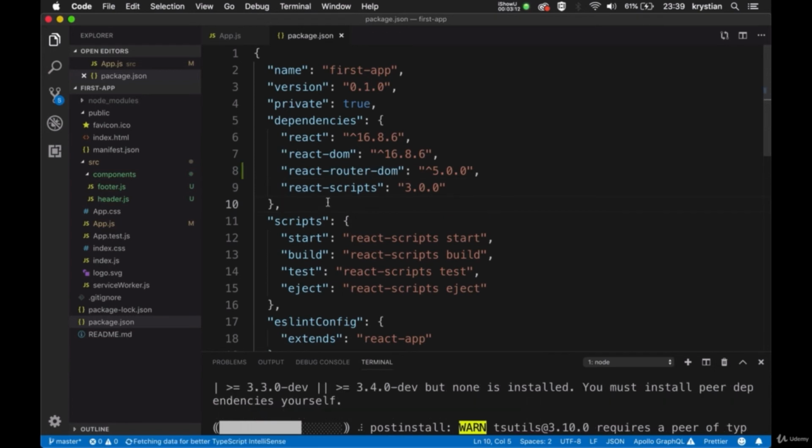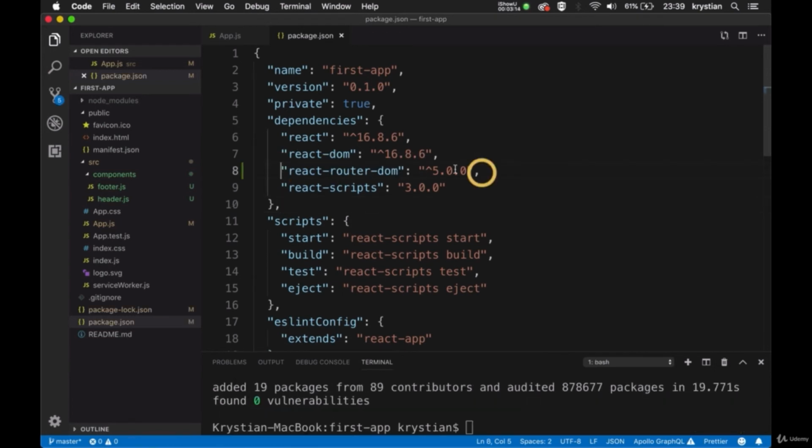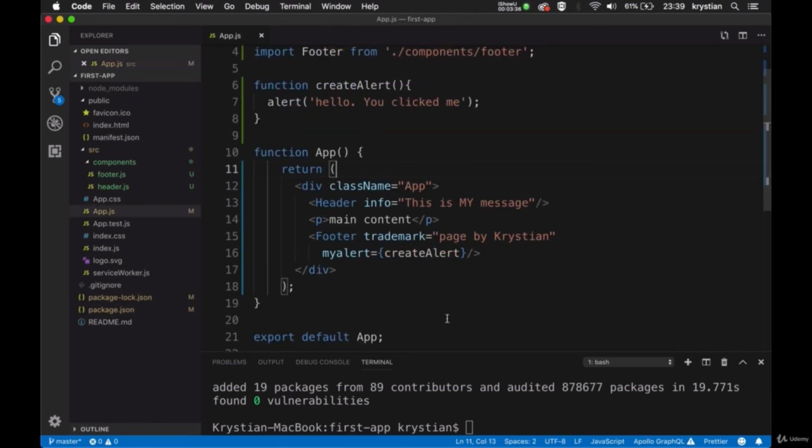And you can see here that's been added. So we have this version 5 added to our package.json, and I didn't have to do anything. That's been done for me automatically. So I can close it. Actually, you don't even need to open this. I just had it open for you to see how it works, but normally you have it closed all the time and you don't need to worry about this at all.